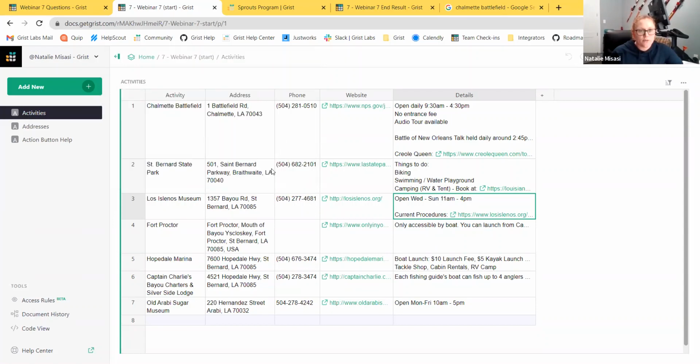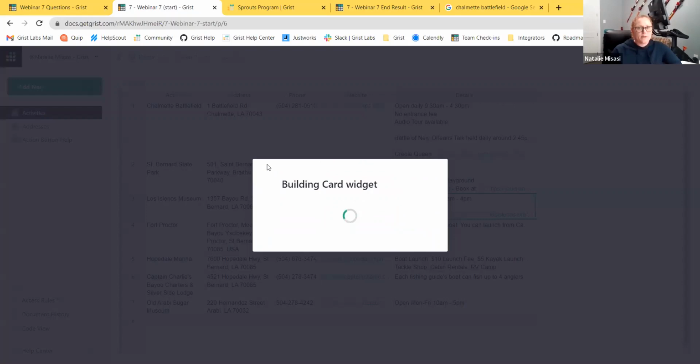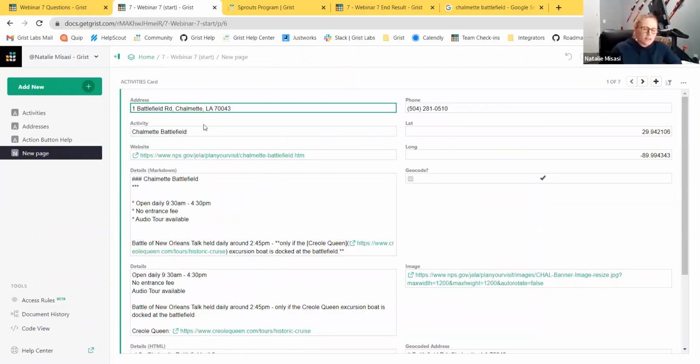Here we go. So I had a lot of these fields hidden, so it'll look better as we add some widgets. I'll be able to hide some of these fields and make it a lot nicer. So we'll start with the image viewer. It's probably the easiest widget to set up.